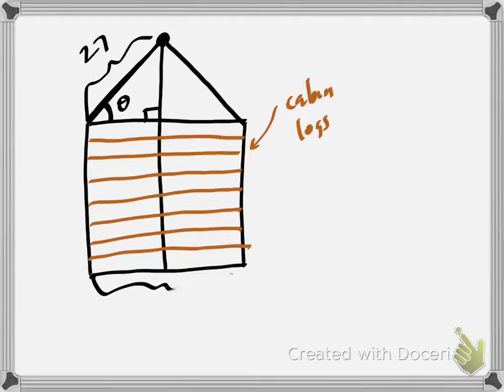So what that means is I could actually erase that 42 and say that this is 21 and this is 21, just by dividing it by 2. Which also means that this length from here to here is also 21 meters. What we're trying to figure out is what is this angle right here that we have to set the log at so that the roof has the pitch that we want and that it meets right here in the middle of the roof. So we have this angle right here, theta.